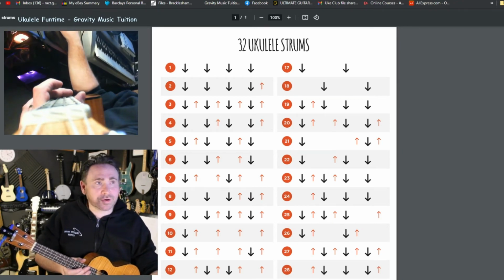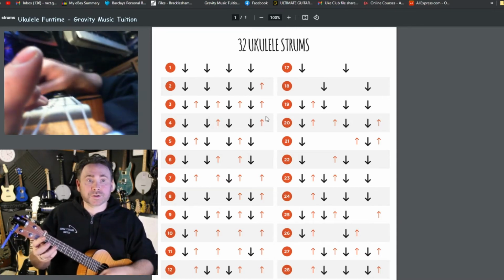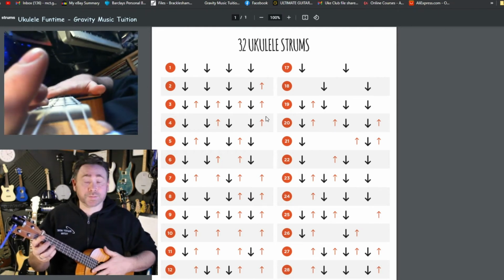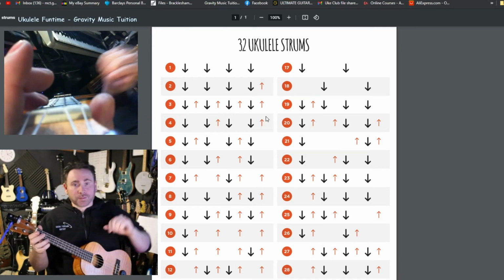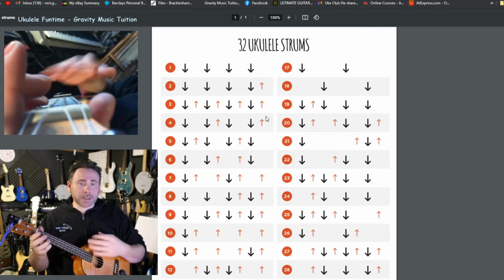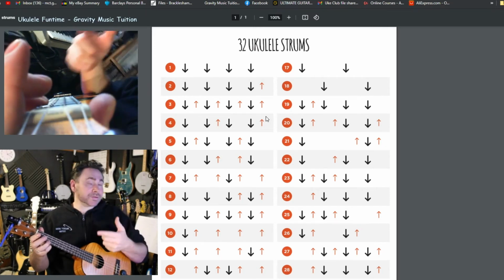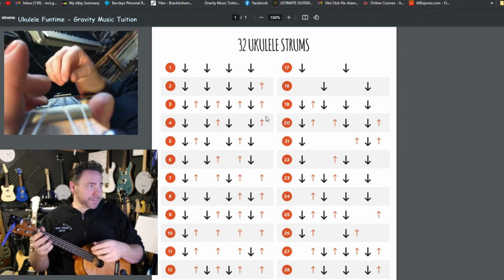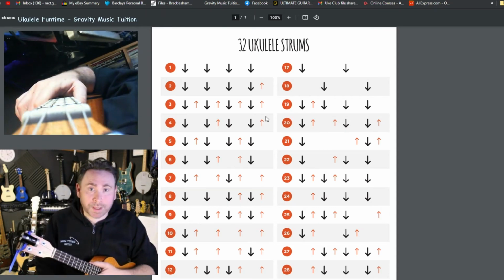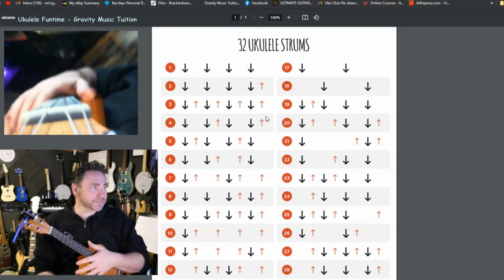In fact, if you look at rhythm 3, it's 1 and 2 and 3 and 4, and that's if you were strumming what I've just played as an arpeggio. If I do it as an arpeggio, it's me playing individual notes to the same rhythm as that strumming pattern. So if someone's strumming and you wanted to do the notes separately, I'm picking individual notes out, and it sounds very musical, arpeggios. So someone's strumming that and you want to play something a little bit interesting, you can break the chord up into notes as opposed to just strums.